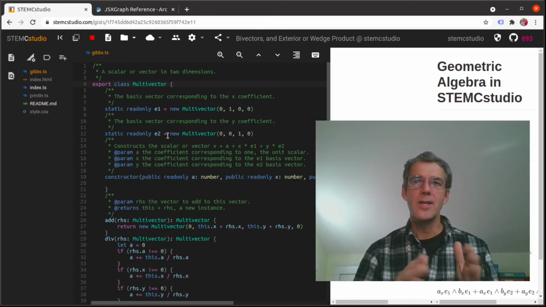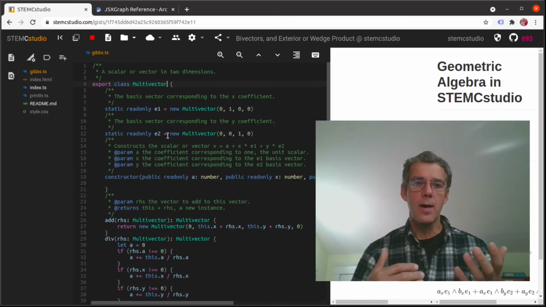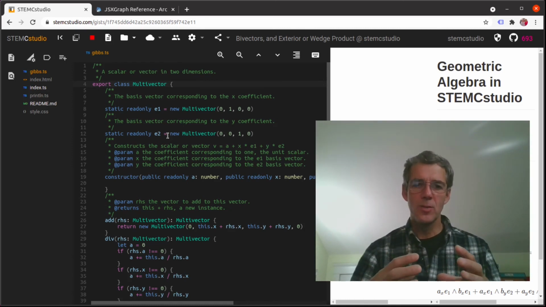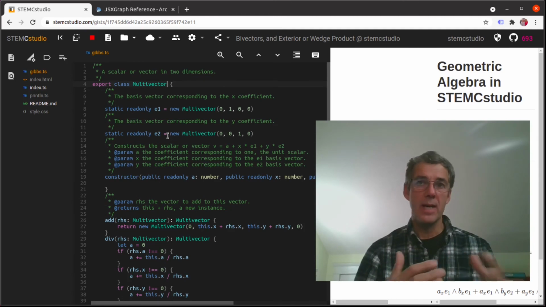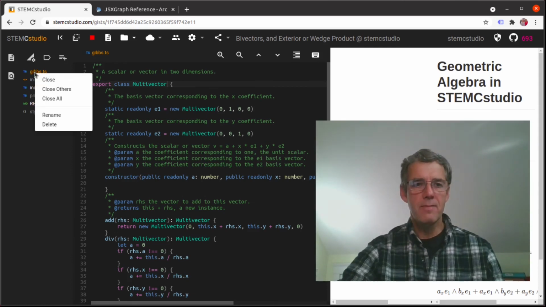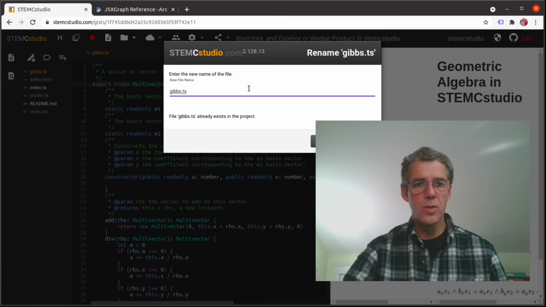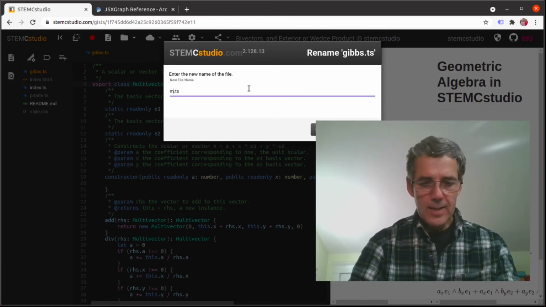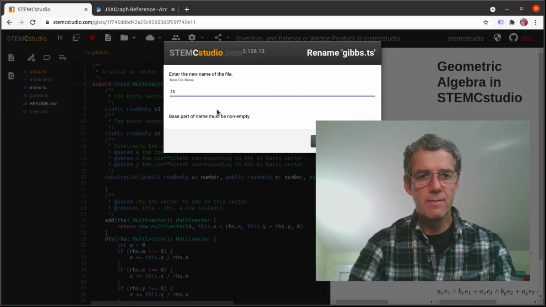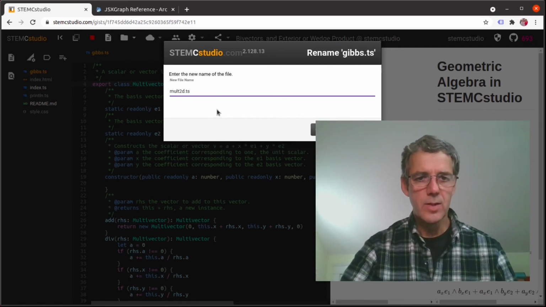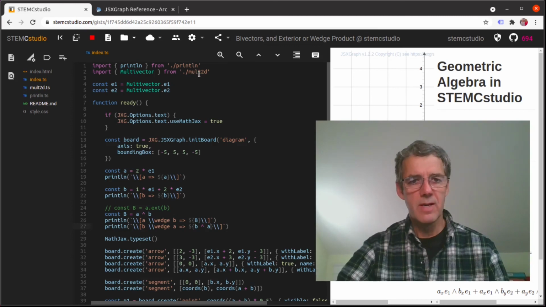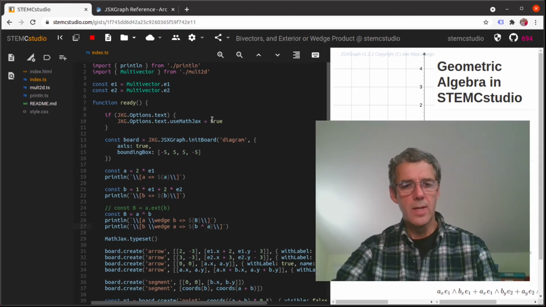I like to call these geometric quantities geometric numbers, but I'm not going to call it a geometric number yet because we still don't have any way to measure the magnitude of areas. We can only do relative magnitudes. So I guess we need to rename the file too. We're going to rename this to, I don't know, multivector 2D, mult2D. We could also call this file just math, but let's call it mult2D for right now. So we'll rename the file mult2D, and as you can see, that's renamed it here. So we've got a multivector which is in the file mult2D.